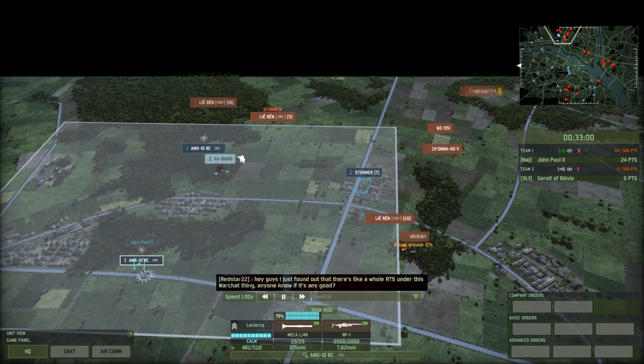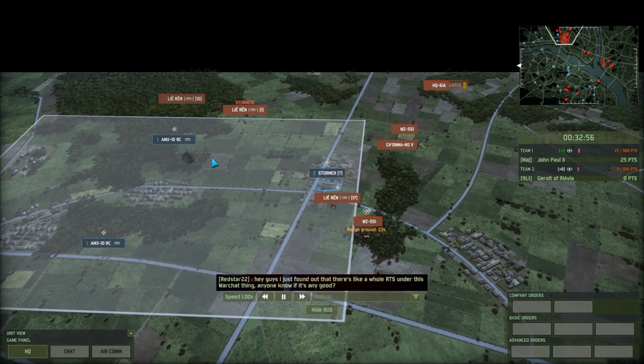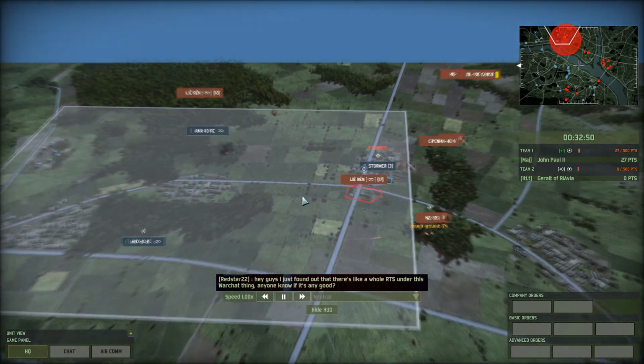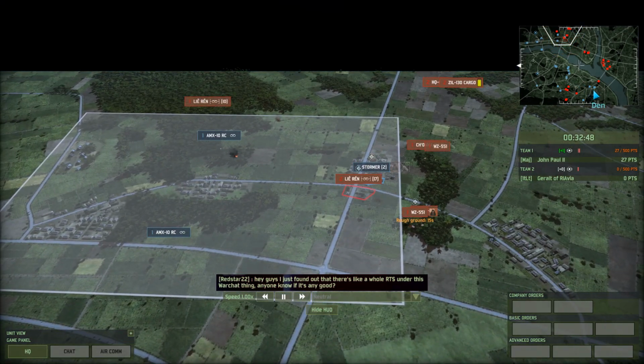It's really just coming down to the two AMX 10s up north here, trying to ward off this push. They're getting pretty good hits on the infantry, but not enough to clear them out.